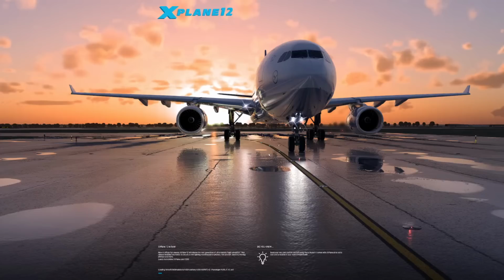So not something that I'm used to from iniBuilds. They're a very reputable company, and they build excellent payware for flight simulation. The iniBuilds A300 series is, of course, their flagship product, and that's where they started with X-Plane, with the add-ons.